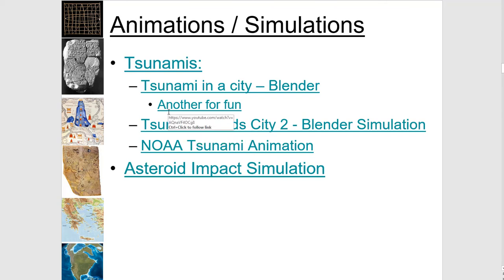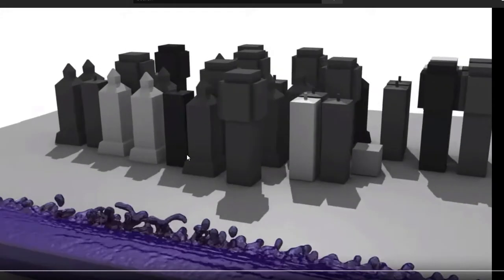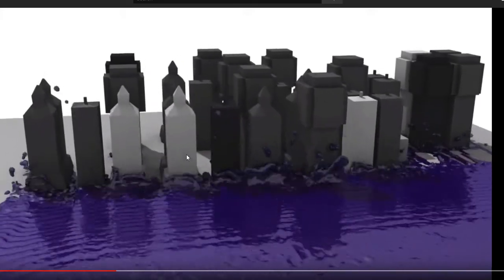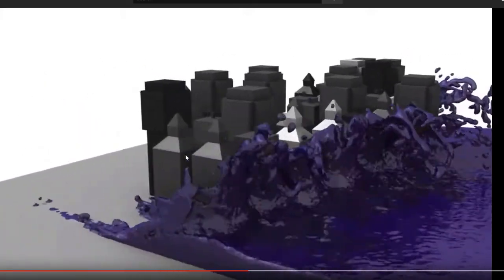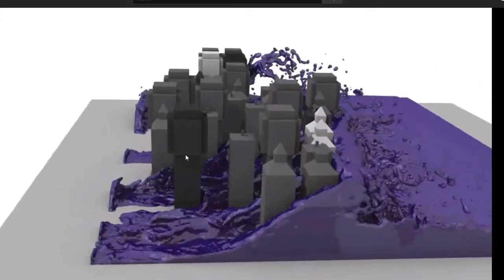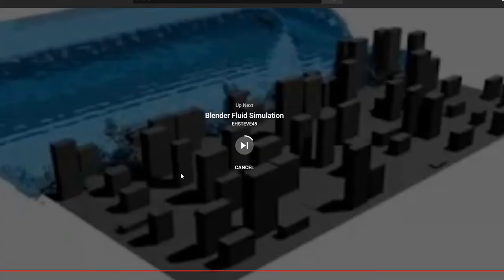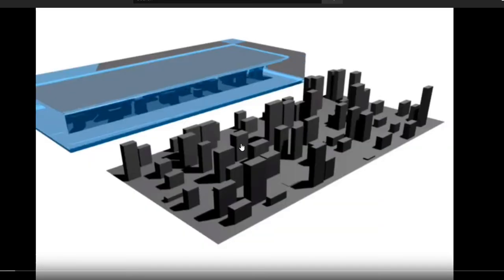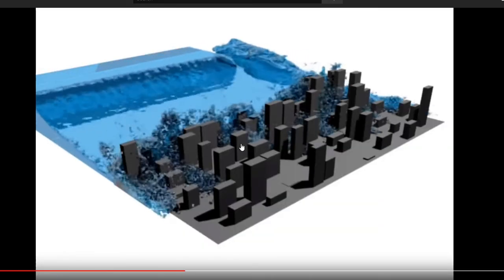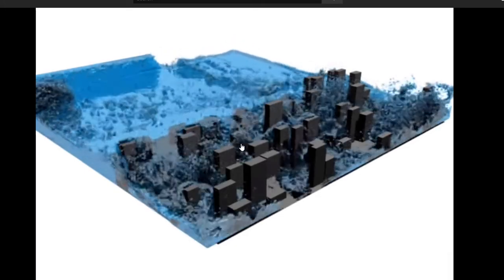There's also a difference between an animation and a simulation. If you're like me, you may watch a lot of disaster movies. Here we have water hitting a city, but this is done in a 3D animation package. So this is a little different. This is more like what you would see in a 3D movie at the theater, where they are creating an animation of it.